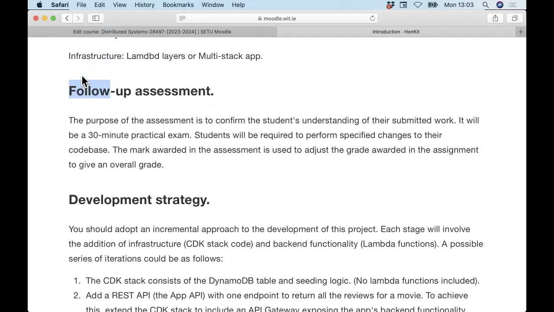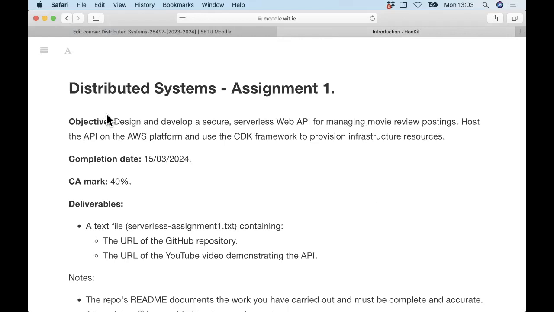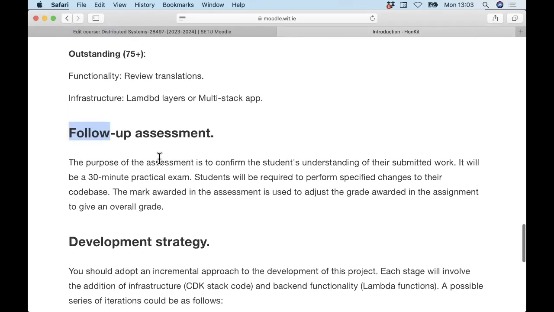That will happen after the official hand up date for this assignment, which is the 15th of March. So as soon as I possibly can after that date, that's when the follow-up assessment is going to happen. It will take place in the lab, and it'll only be a 30-minute assessment.